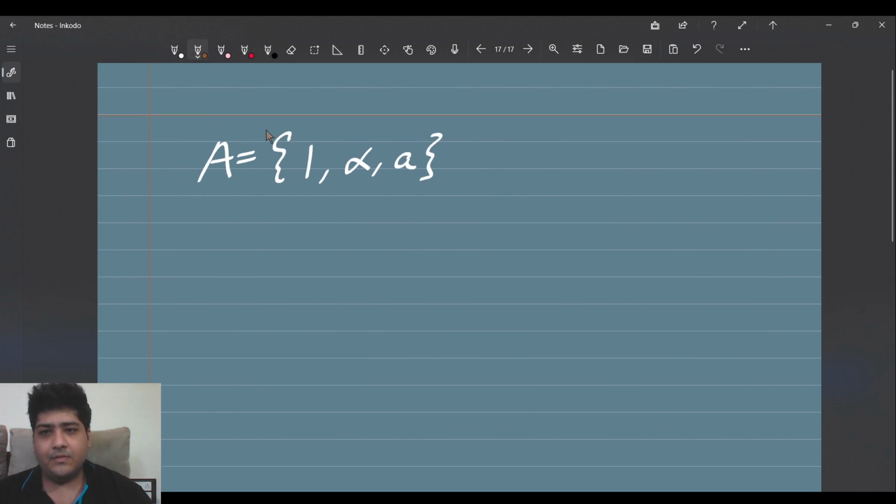So this form of representation where I give you the elements, where I list the elements contained inside curly brackets, is called the set roster form, or I'll just write roster form. So the name is not that relevant now, but this form of representation exists where I list the elements.